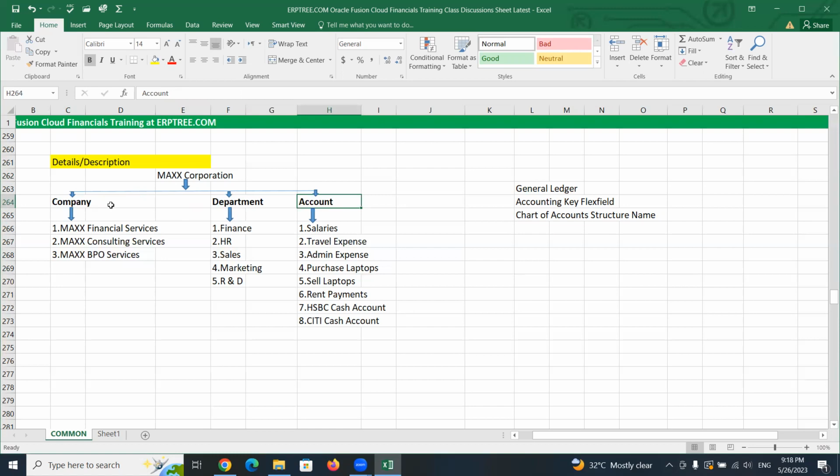These subtitles, if you are going to create them in the system, you call them segments. The title you can create as chart of account structure name. Under the title, the subtitles we have to create as segments.